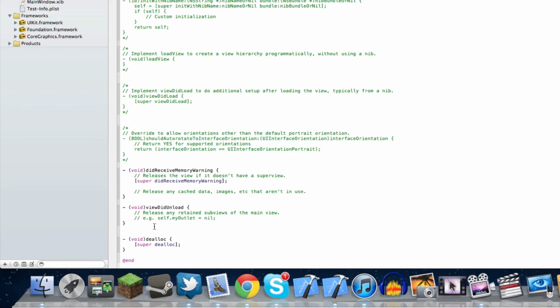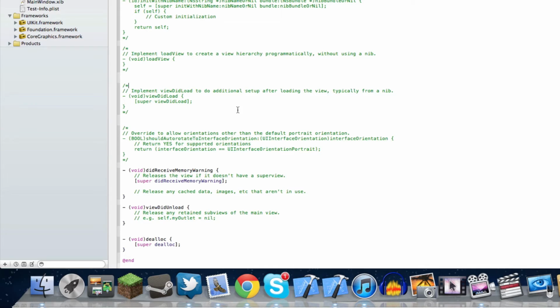Now, when you define a variable, what happens is the iPhone or Xcode or whatever allocates a certain amount of memory. So for each variable you define, or for each object, because that is Objective-C, it purposely allocates a certain amount of memory for that object alone. Now, when you want it to, in your viewDidUnload, so basically when your application is closing, you want it to release those so the iPhone can get its memory back. If it doesn't have enough memory, the iPhone app is going to crash. You don't want that to happen.